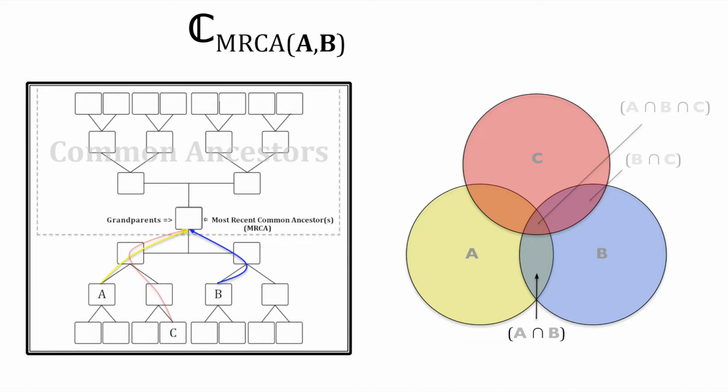What's more, the addition of individual C further supports rethinking the complex about A and B as a complex organized about their most recent common ancestors, since only one intersection set in our Venn diagram consists of A and B exclusively. Note that A and C share a most recent common ancestor of their own. We'll revisit this later, but it's worthwhile to consider that some of the DNA matches shared by A and C exclusively may originate among the ancestral lines shared with B, while many of the matches shared by A and C have their origins among ancestral lines not shared by B.